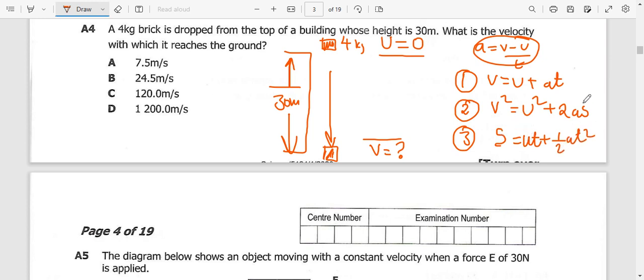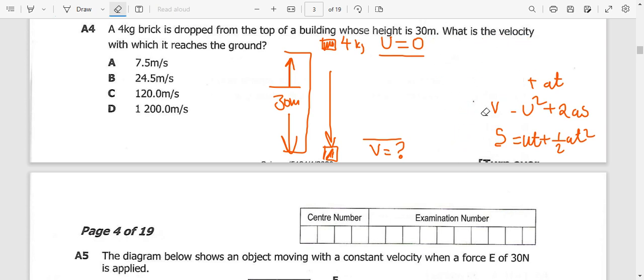So these are the equations that you need to know. Now the s is representing distance. It's not speed. S is representing distance. Because we know the initial velocity, we know the acceleration, and we know the distance, the equation that we are going to use is equation 2. So you need to know these three because only one might be able to work at a given time. That is why you need to know all of them. So in this case, we are going to use the third one.